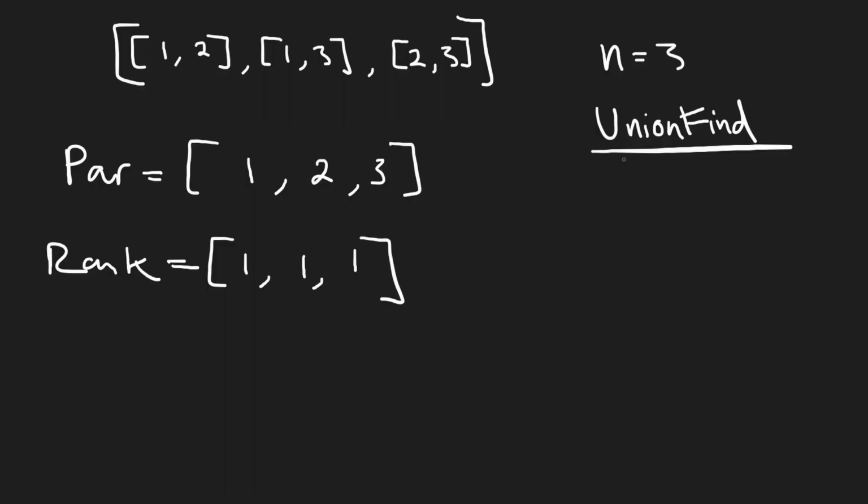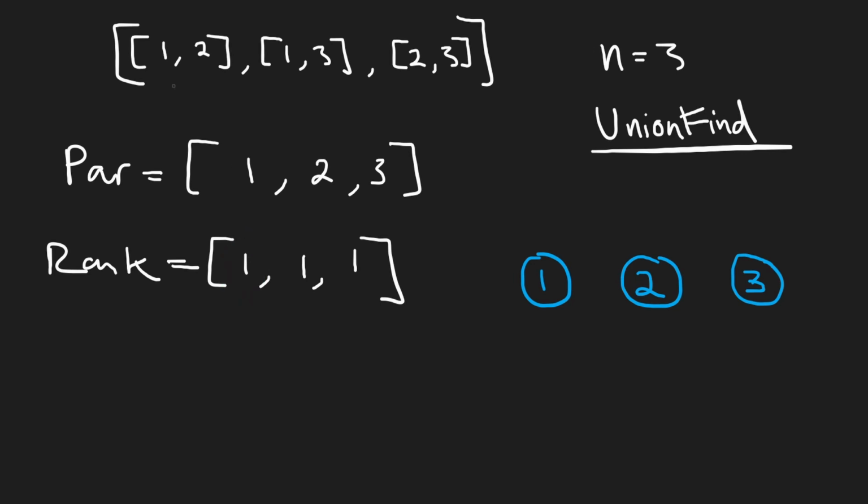So the solution we're going to be doing is union find, and we are going to be doing union find by rank, which is the most efficient way to do it. So what we're going to be doing is iterating through every single edge. For example, this one, 1, 2, we know that we start out with 3 nodes, right? Because we're given 3 edges, therefore n equals 3. We have 3 nodes. Each node is numbered from 1, 2 to 3, right? So we start out with 3 nodes that are not connected with each other, right? And the rank of each of those separate graphs is 1, basically the size of the graph, right?